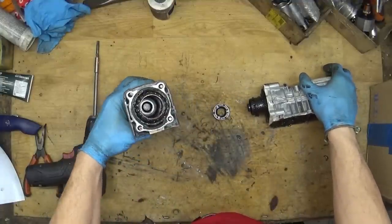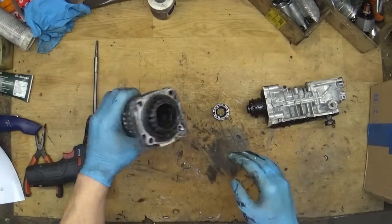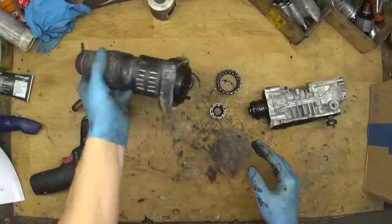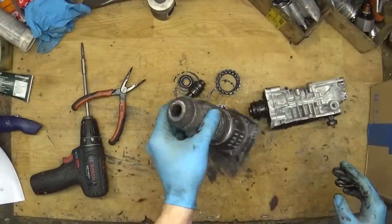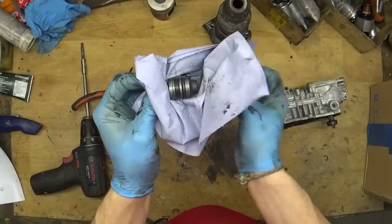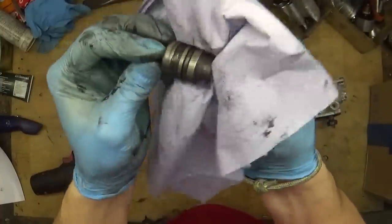And what we have here, of course, is the old grease. Yep. Just getting it out. Okay, the hammer got it out. And now we need to inspect the striker here. We have the oil seal. It looks good, but the O-ring is flat, so we need to replace it.